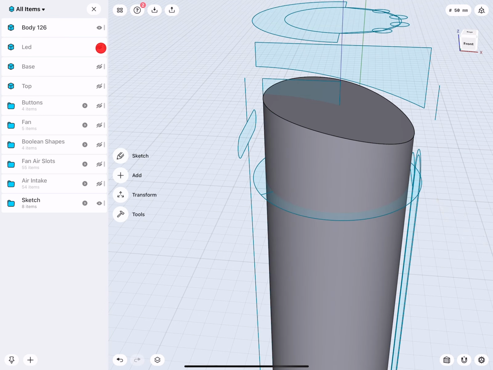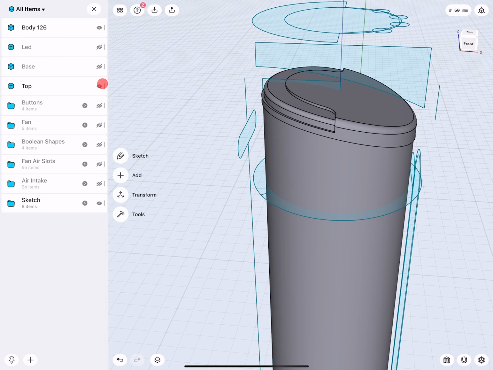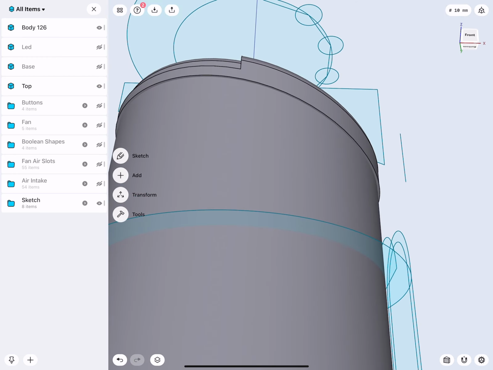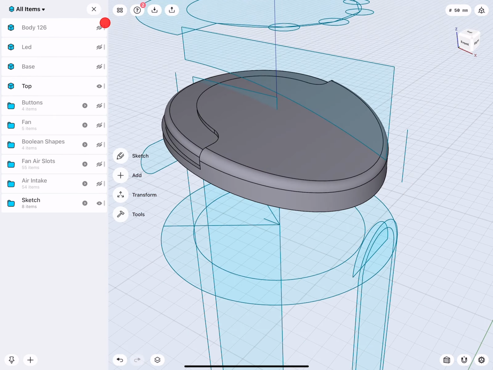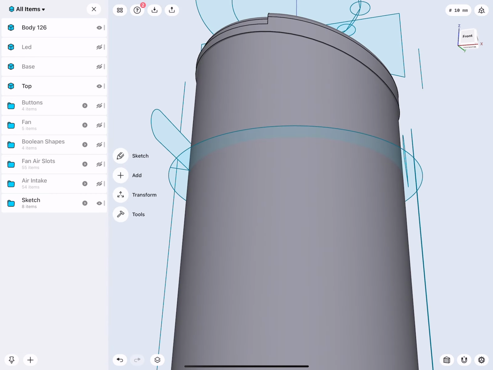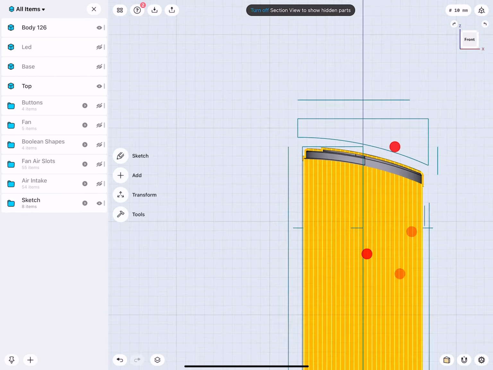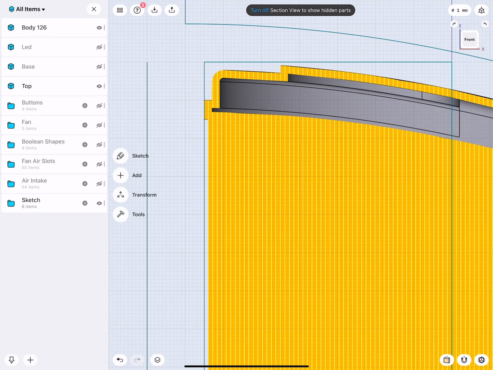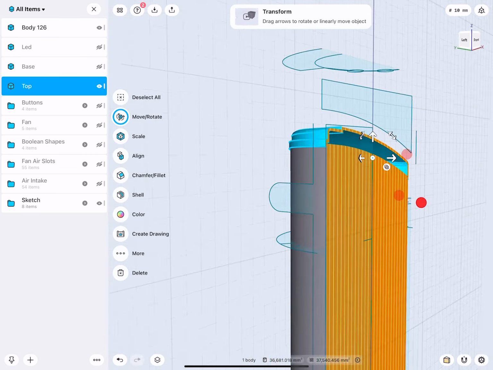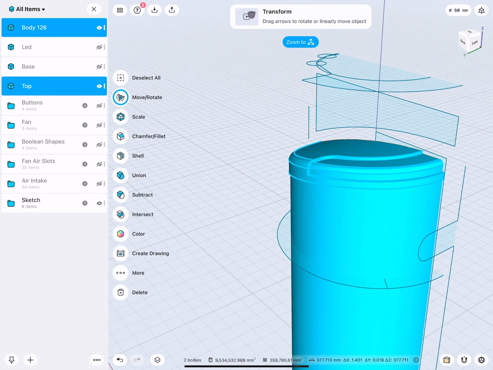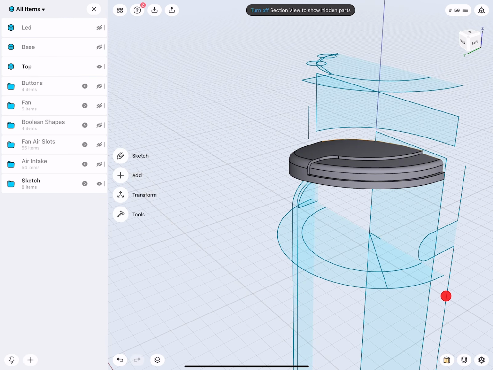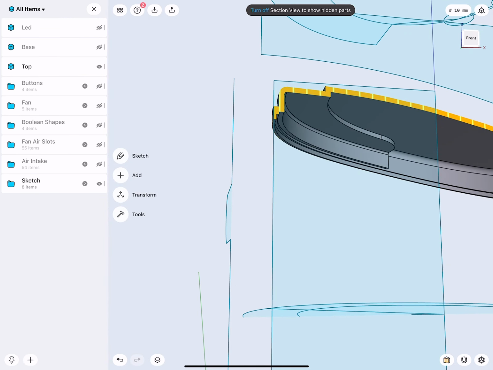Okay, so let's take a look at how this looks right now. You see actually how this intersects. Cool, no? And let's actually turn this on, the cut section, so you can better see what I'm actually doing here. So I made it a little bit smaller and then I moved it up. So what I can do now is from this, I would like this to be removed. Keep none. Very good. And there I have my lip.